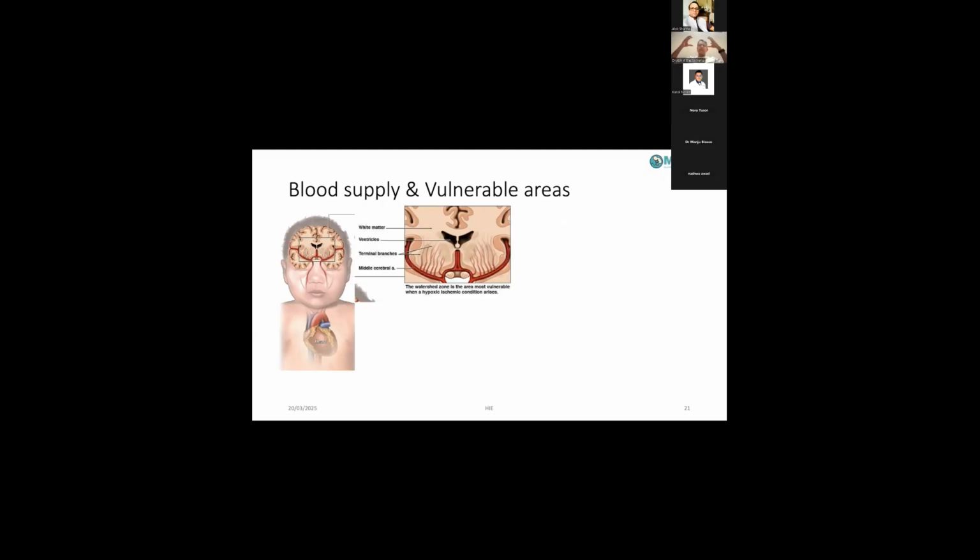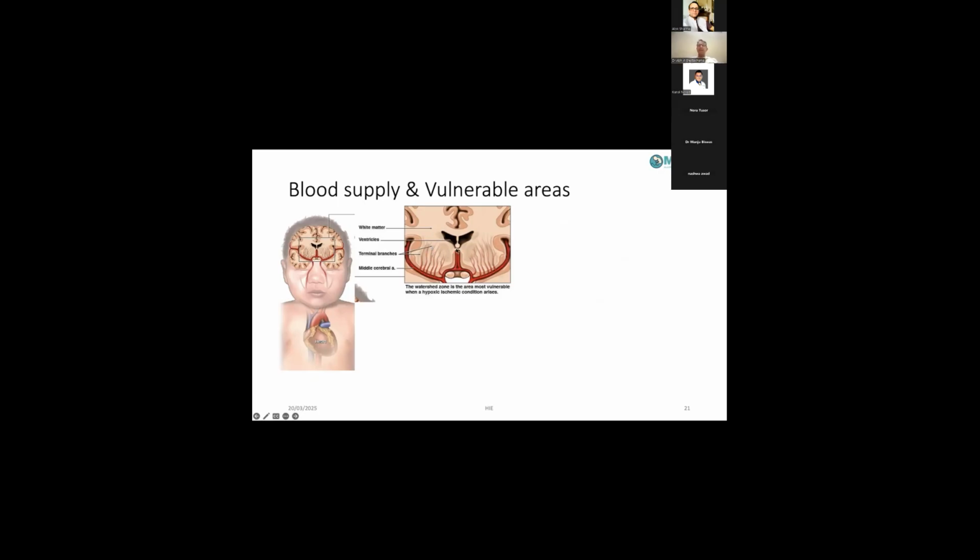The problem is these vessels narrow down in caliber pretty quickly. So it's a wide vessel on the top, and then it becomes narrow in caliber very fast as it is perforating the brain all the way to the inside. And in some places, like the periventricular areas, you can see it hardly reaches there. So you can imagine these areas, the periventricular areas, where I have just shared the slide where I showed you the caudate nucleus and the lentiform areas and the tract of the white matter. All those areas are already vulnerable because you can see that it is hardly reaching there.